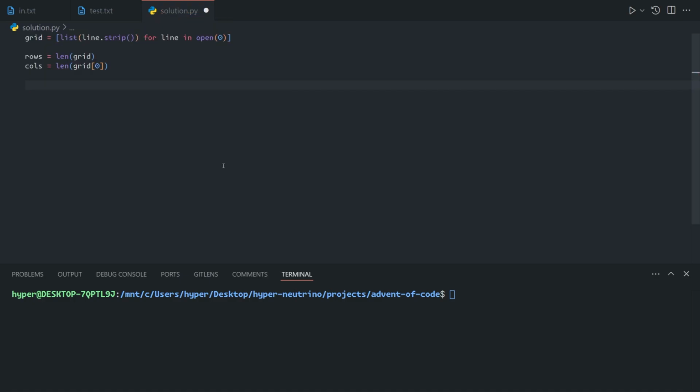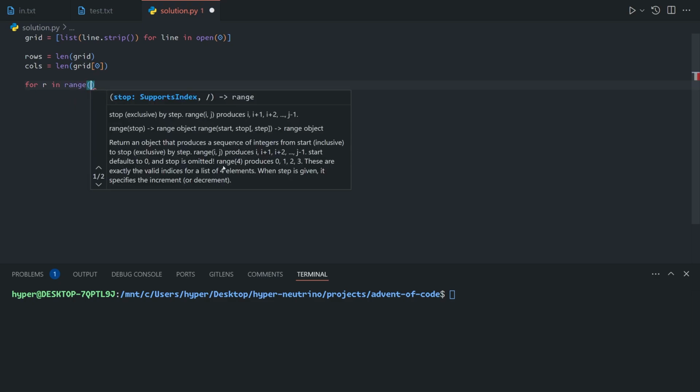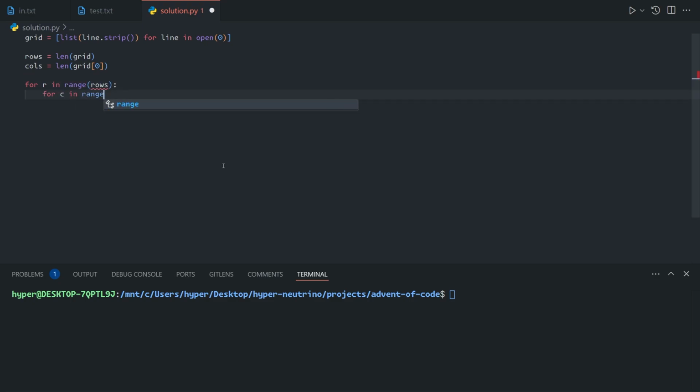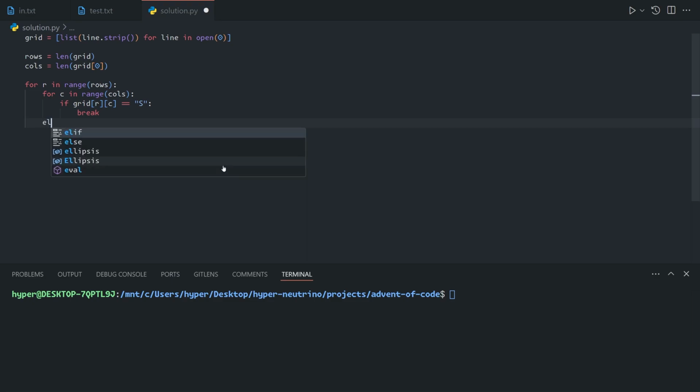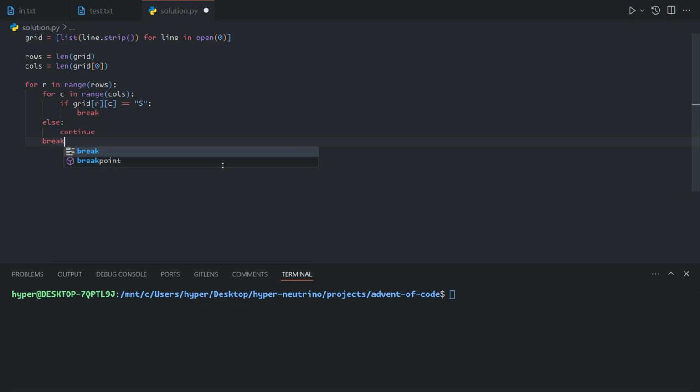And then we're going to search for the start position. And then if we don't break out of the loop, it means we didn't find anything. So we'll continue the row loop. And if we did break, then we skip the else block and break. This is a common pattern to extend the break. Basically, it means if this loop breaks, we can attach an else continue break to also cause the outer loop to break, which is essentially the same as being able to break the outer loop directly. I have a short on YouTube about this construction if you are interested in learning a bit more about it.